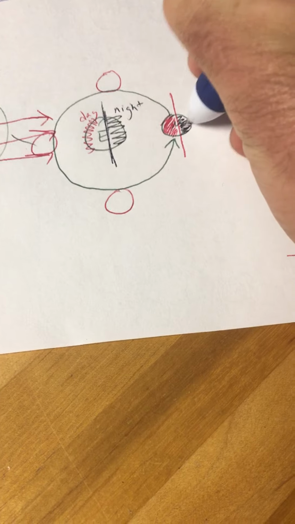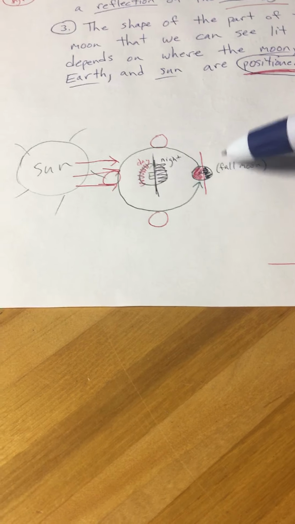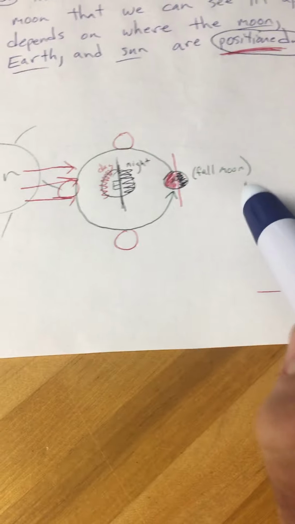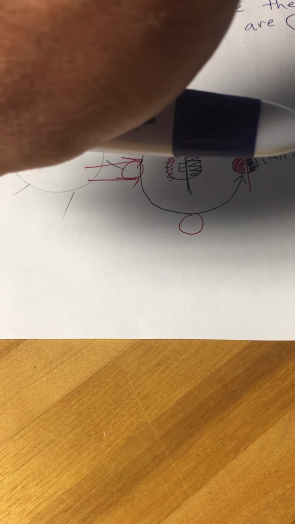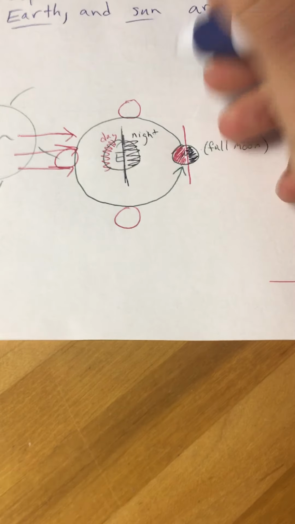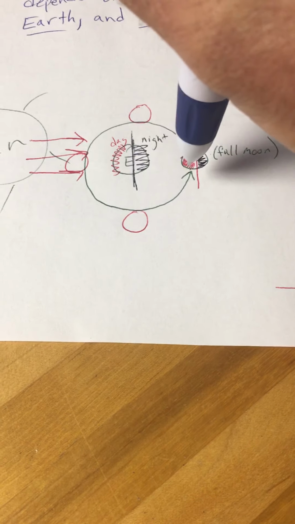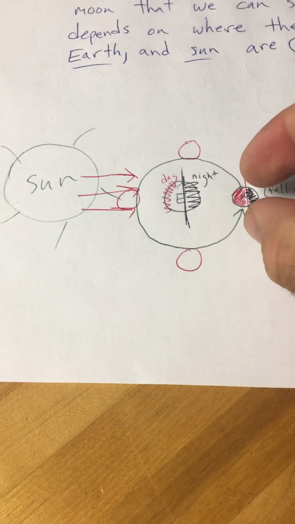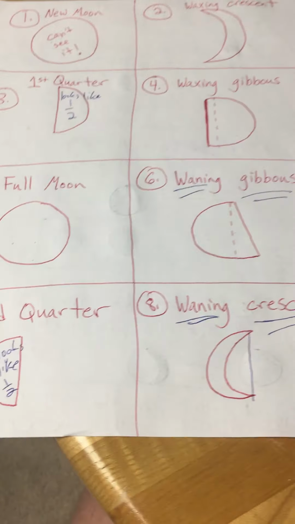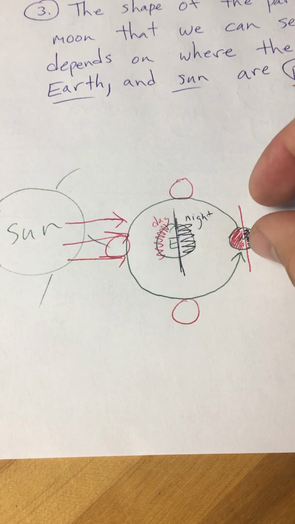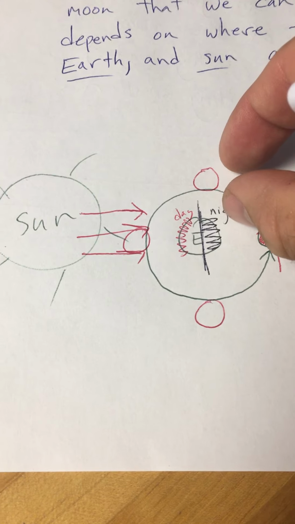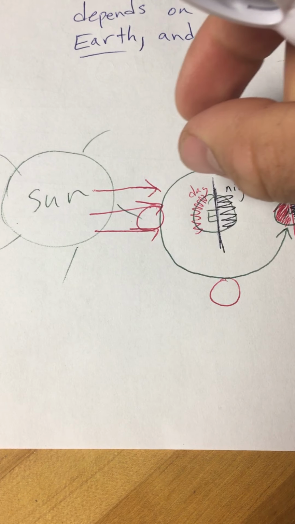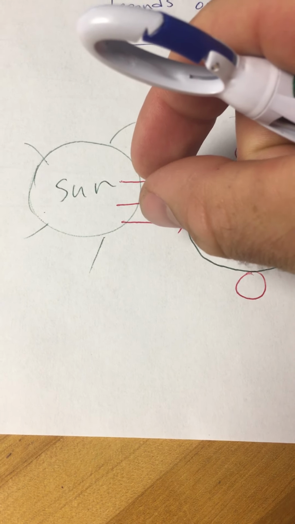It's completely dark. So when the moon is actually over here, the Earth is in the middle between the sun and the moon, right? That's when we see the full moon, because the sun is shining on it. The whole side that we can see, this side, is being shined on by the sun's light. Okay? But then as it begins to move, after the full moon is a waning gibbous. It's going to get smaller. It's going to start waning. The amount of light we can see is waning. It's getting a little smaller because now the sun is only shining on this, but since it's moving, the amount that it's shining on is getting less and less and less.